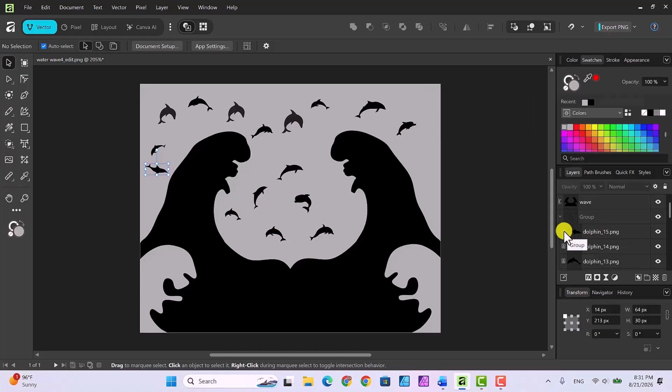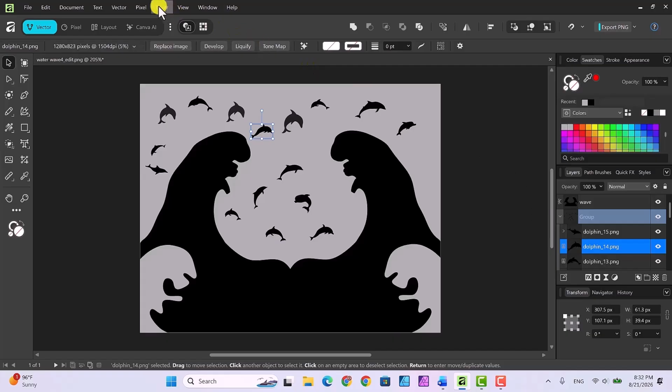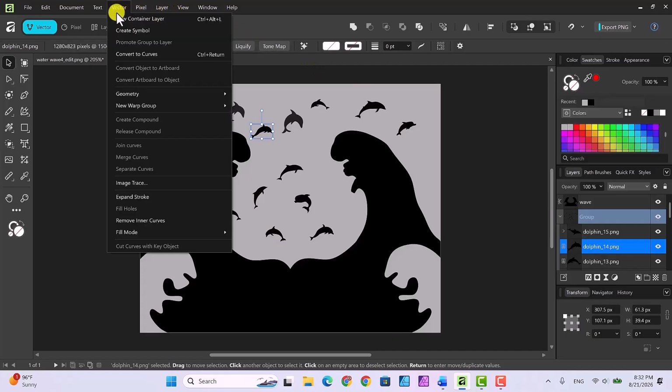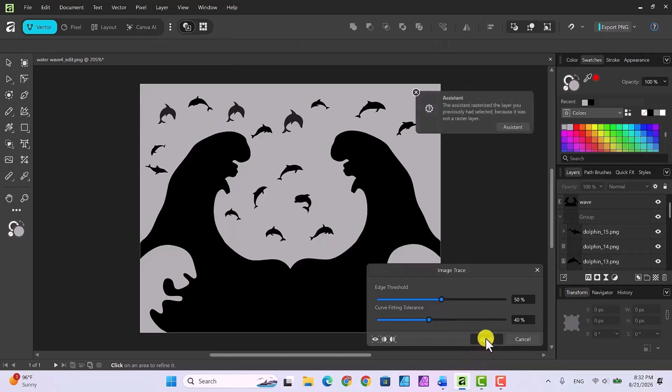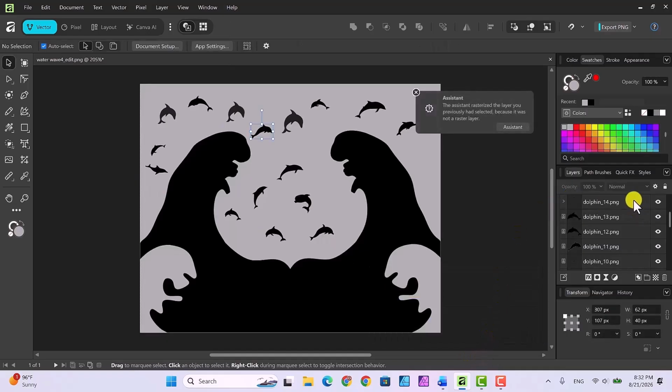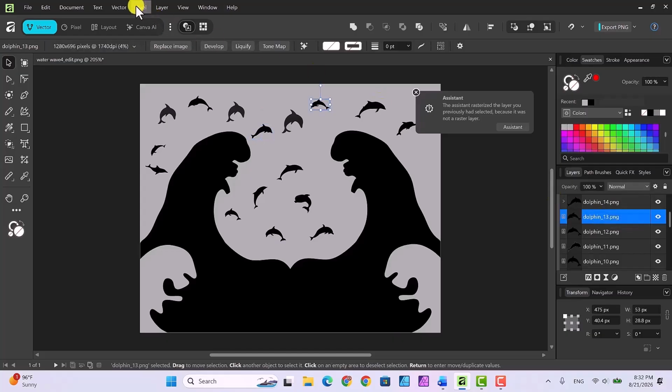And if we open up our little thing right here, we can see that our dolphin has its little parts down here. So we're going to do that to each dolphin. We're going to select this next image and then go Vector, Image Trace, and then Apply, and then just keep going until all the images are gone.